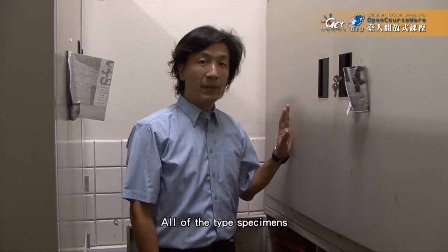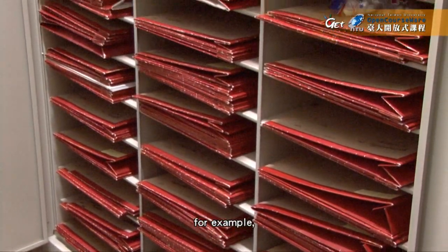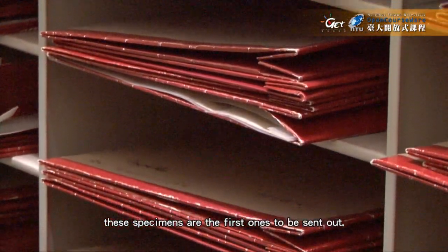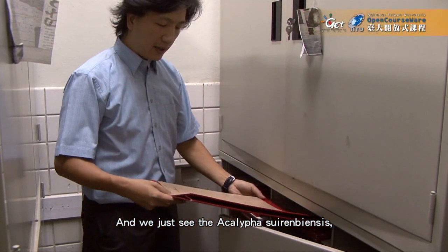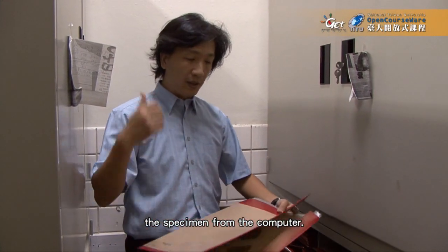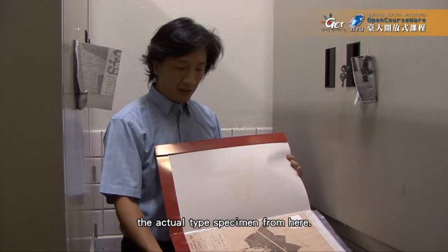All of the type specimens are stored in this very special cabinet. If there's a fire or earthquake, for example, these specimens are the first ones to be sent out. We just saw the Acalypha suirenbiensis specimen on the computer, and here we can see the actual type specimen.